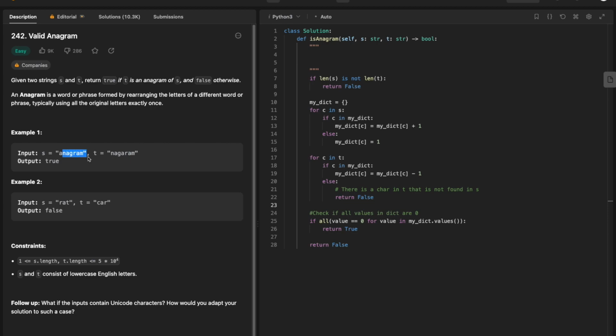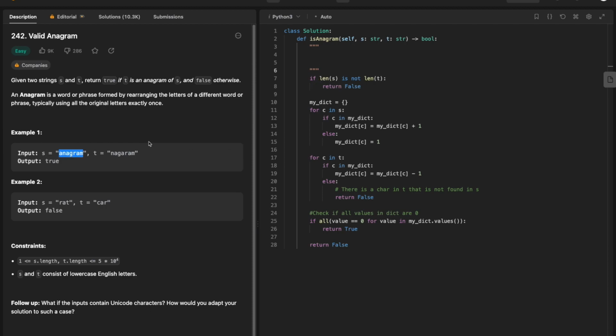Let's try to trace this algorithm here with Anagram. Yep, so if we pass in the first one, it will come out with the map that the calculation that I had previously.